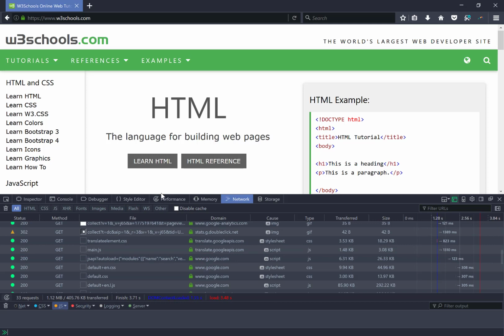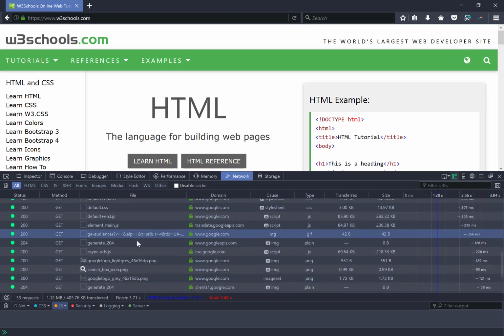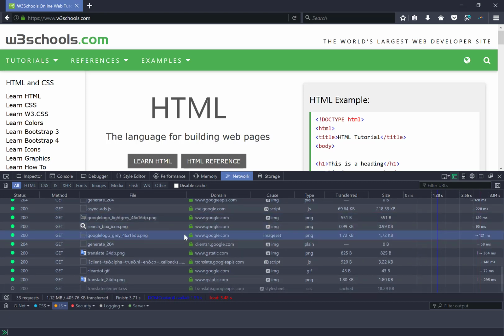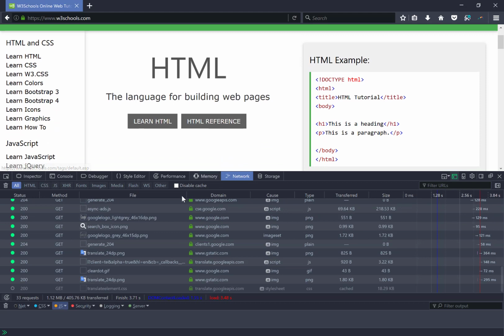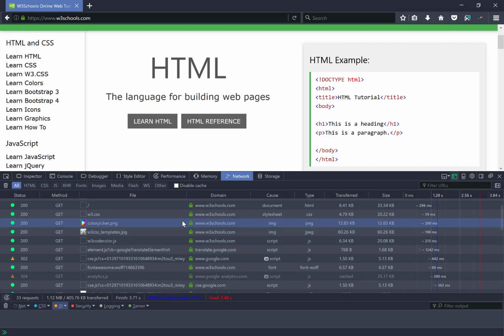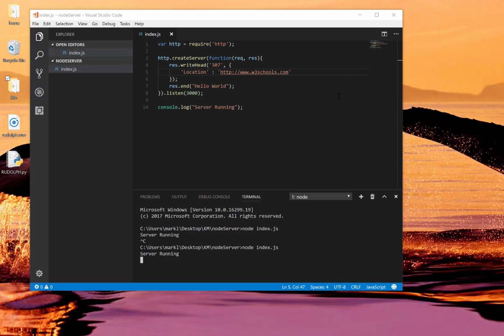So it's not just a single request being sent back and forth; any asset that's being requested by the browser also has to be received. So here's the main.js file. Any images, there's an image right here that's being received. There's another image. So a single page, even though it looks very textual in nature in this case, certainly has a lot of requests that it requested from the server that are now being received. So lots more going on behind the scenes than we had anticipated, or maybe had thought of in the past.